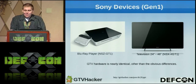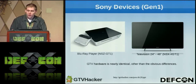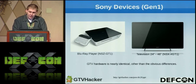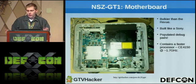The Generation 1 Sony Google TV devices include a Blu-ray player, which is the GT1 on the left, and the televisions, including a 24, 32, 40, and 46-inch GX1 on the right. The hardware is identical, apart from the obvious differences of one being a TV and one being a Blu-ray player.